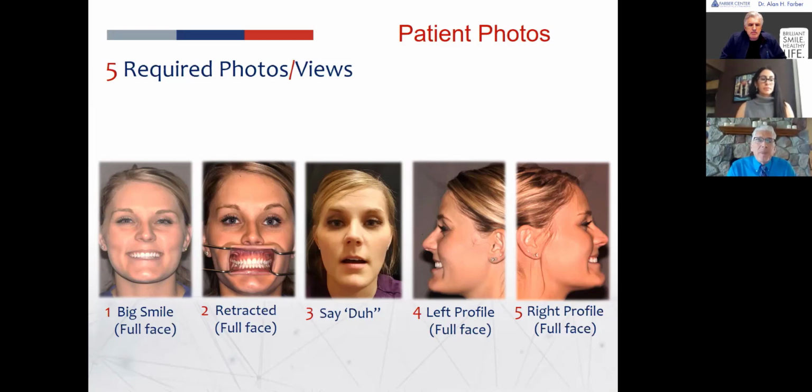So this is important. That number 2 is a very important photograph, and a lot of times we don't get that. Number 3 is that low lip line, that rest position. This is important because when we know the length of the tooth and we look at the patient we're constructing a provisional for, even if you're doing a wax setup, we want to know where the relaxed lip line is. It's more natural for a woman to show maybe 1 to 2 millimeters of tooth based on age, versus a man who sometimes doesn't show any when they just part. The older you get, muscle tone and facial mass drop, and that changes. But these photos help us give you a very natural looking long-term provisional for the day of surgery.